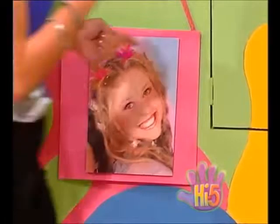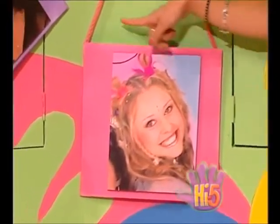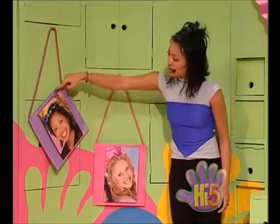And there's Charlie on this side. Great pink cord and frame for her. And there's me in the middle. And guess what? I like purple. So my picture cord is purple and so is my frame. Oh, my photo hangs a bit lopsided.